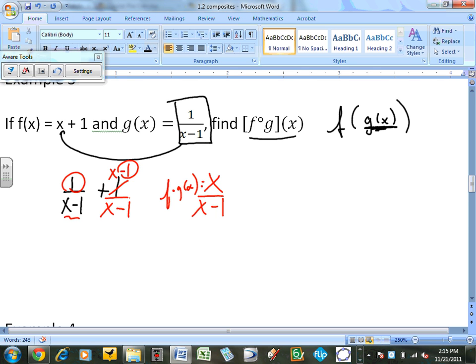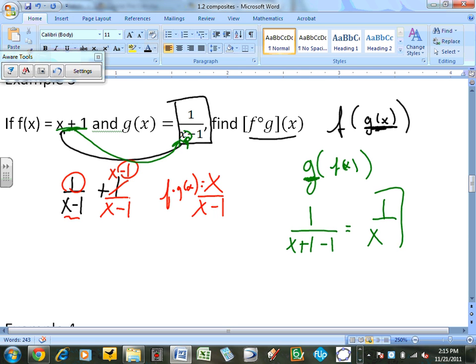It's not asking us to do this, but if I wanted to do g of f of x, so it's saying what's the value of the function g when I plug in f of x, I would say 1 divided by, where I see an x, I'm plugging in the f of x function. So I'm plugging in x plus 1, minus 1, because where this x was, I'm plugging x plus 1 in for the x right there. And then you write everything else the same. So I could simplify it, 1 all over x. And that's it right there. Okay? So continuing on here.